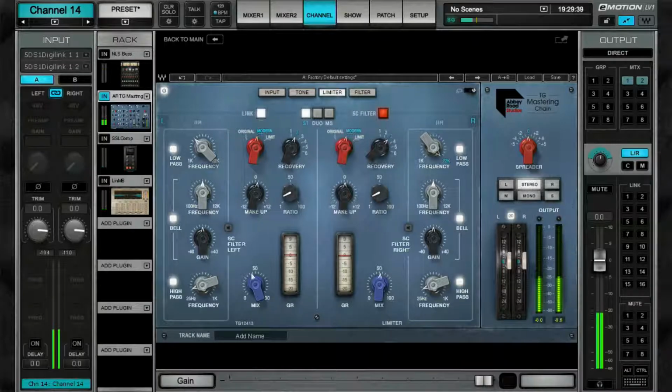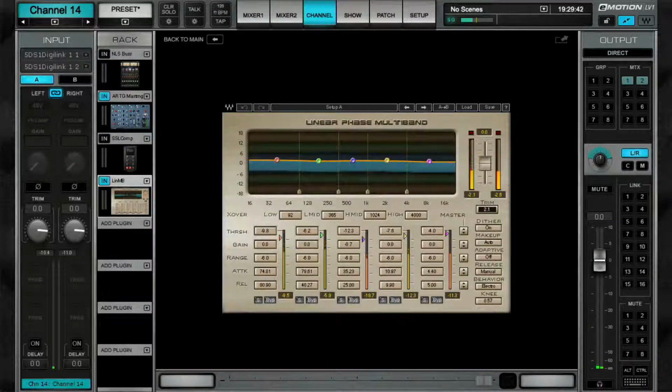All right, so now, last thing in the chain. This is on the print coming back in before we actually print back into Ableton. We have the linear phase multi-band dynamics processor by Waves. It sounds amazing. It's silky. It's smooth, and this is where I can control the peaks that I'm basically going to be printing back into the DAW, getting any digital overs in the file itself. But since we're using 32-bit files here, that really doesn't matter because I have so much headroom anyway. Even if it goes over 0, I can gain it down, and that's another advantage.